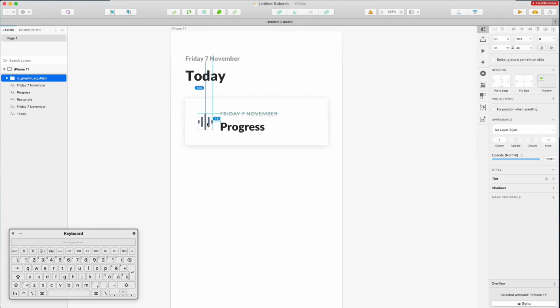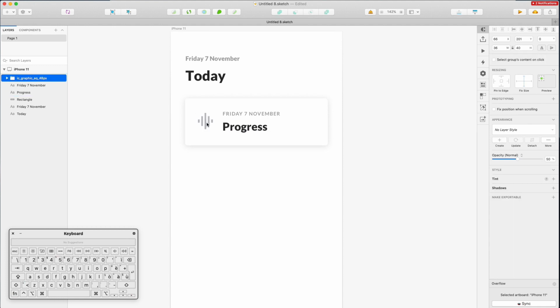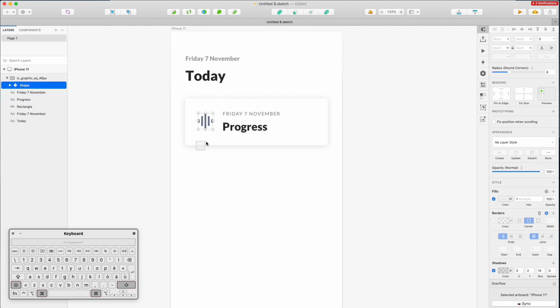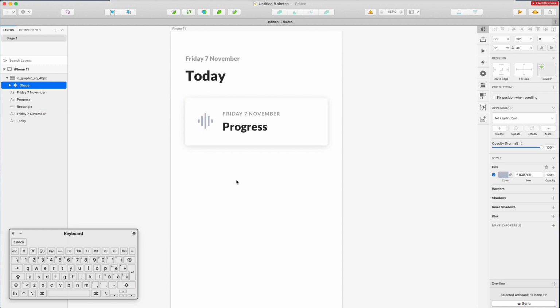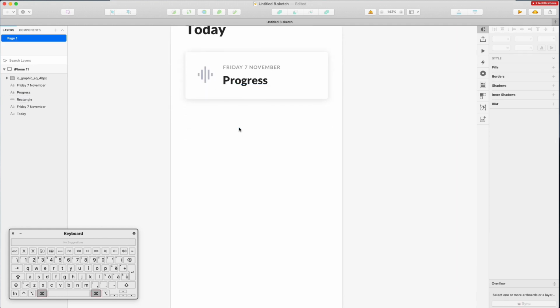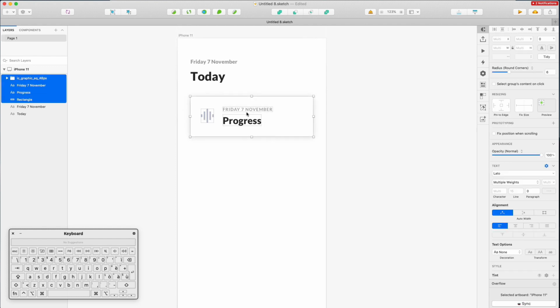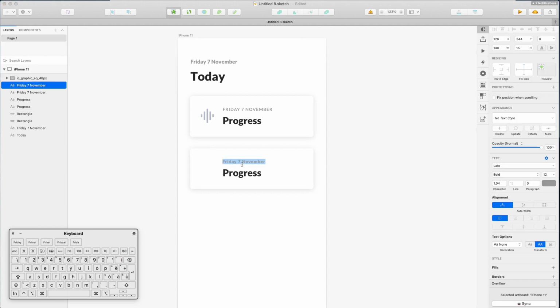So that's that, and let's just bring it a little bit more on the left. Let's change the size. Maybe I'm just going to change the opacity just a little bit, or actually the color, so it's a little bit less visible, and I think I'm liking this style. So this is going to be pretty well done so far. And I'm also going to change here the name.